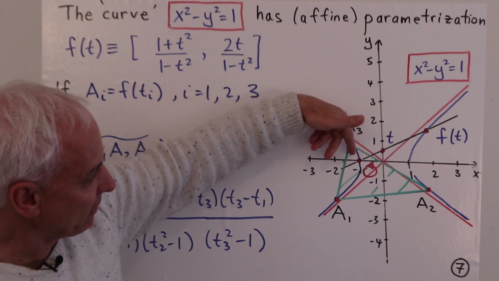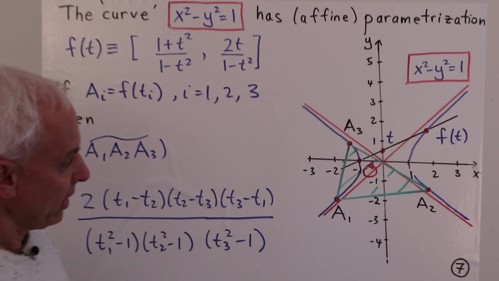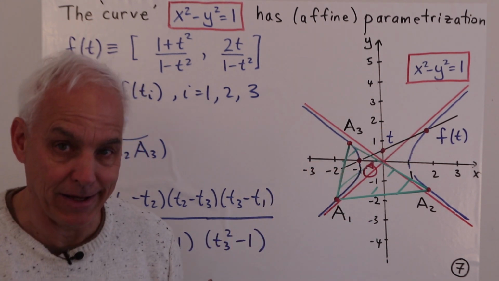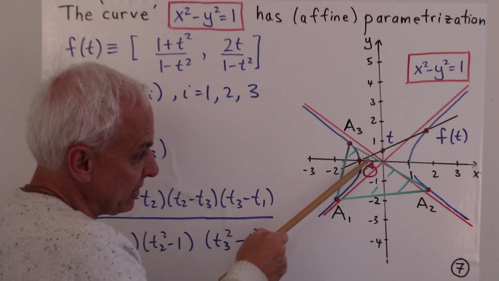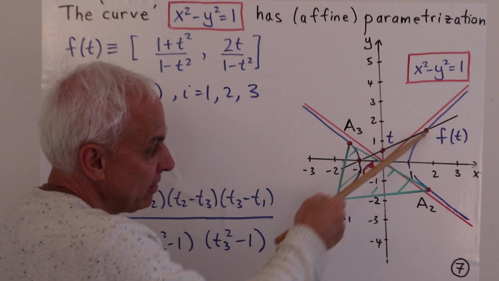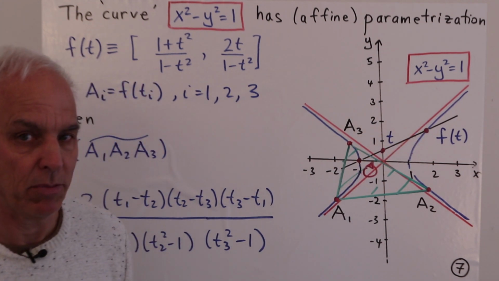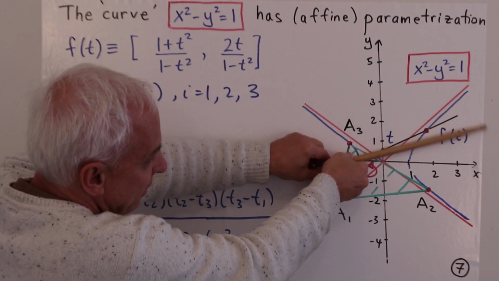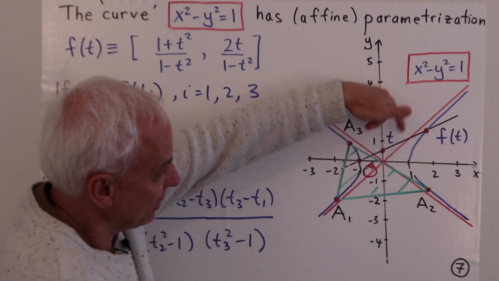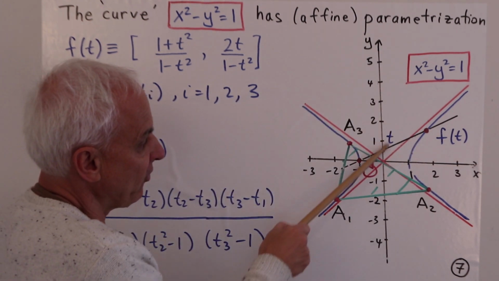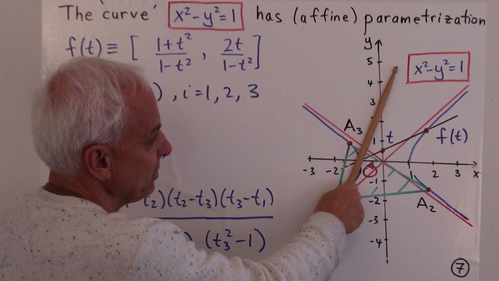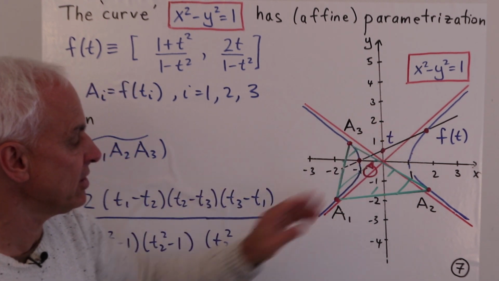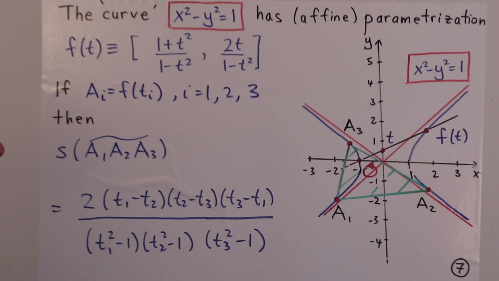But it has a similar kind of interpretation geometrically as it did for the circle. If we choose the point minus 1, 0, and choose the point on the y-axis with coordinate t, then the line generated by these 2 points will meet the hyperbola in a second point, and that will be f of t. So that shows the dependence geometrically. You vary the t value, then this line will vary and will meet the curve in different points. If t happens to be up here, for example, then the line that we're talking about would be something like this, and it would meet the curve at a point something like that one down there. So we do get both branches using this parametrization.